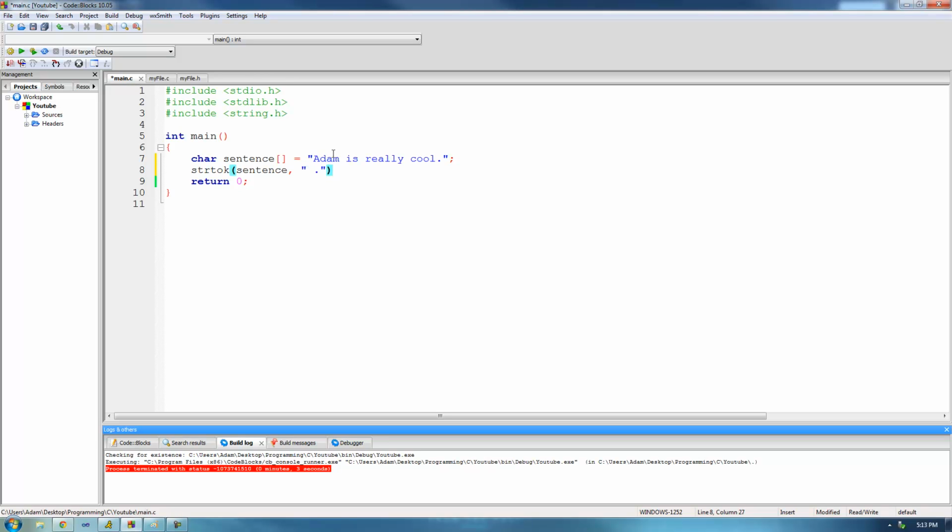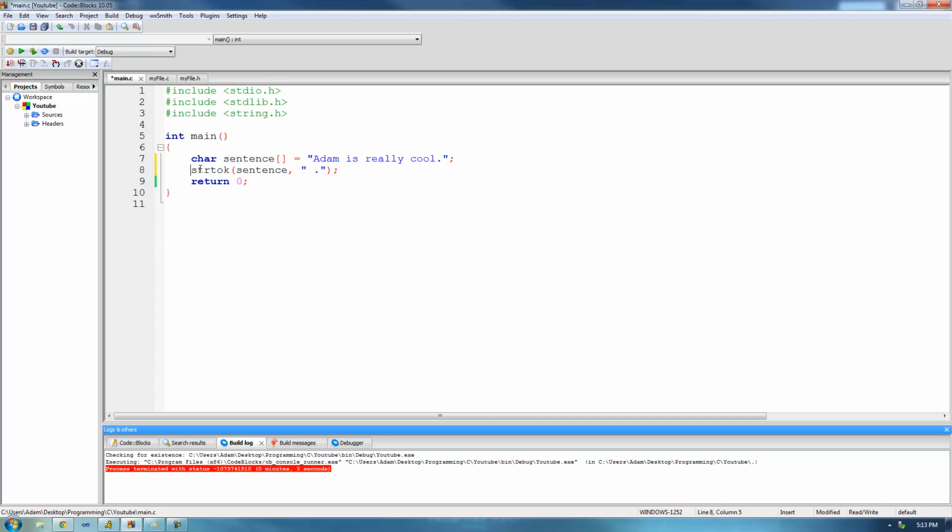Basically what this function is going to do is start at the first character inside of this string. So it's going to look at the A and say, is A part of this character set? No, it's not. Is the D? No. Is the A? No. Is the M? No. Is the space? Yes, it is. So it's going to go back here and return the address of this character right here.